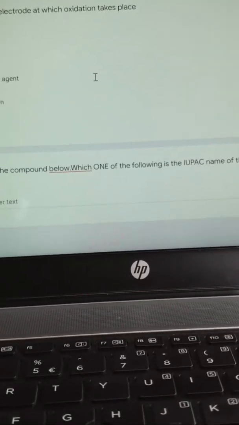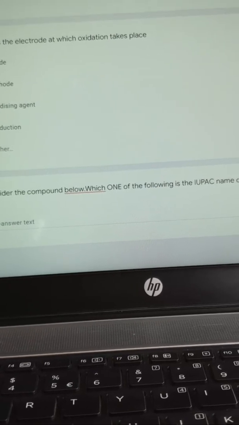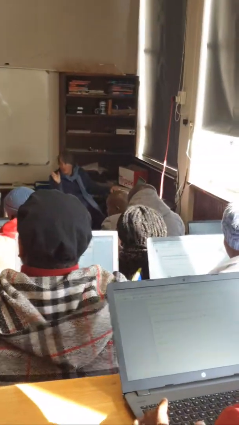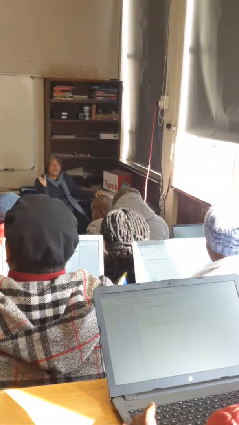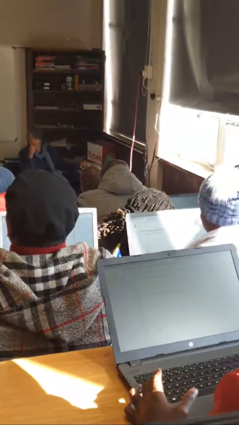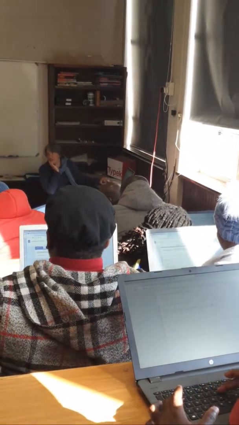If you want to add a picture, you need to be able to take a screenshot and then save it as a JPEG file, or any of those image files.